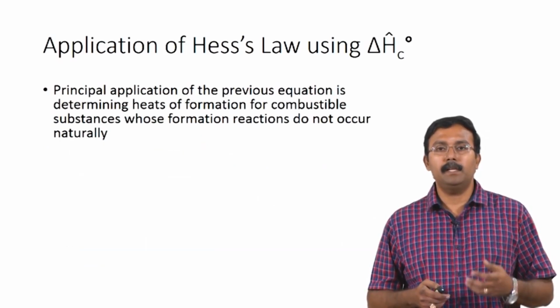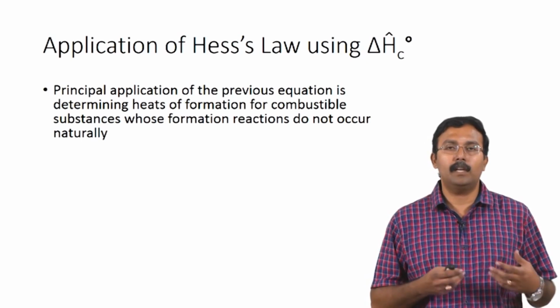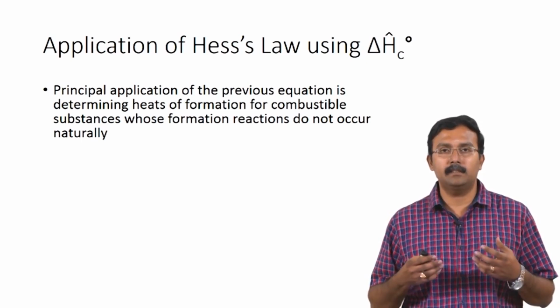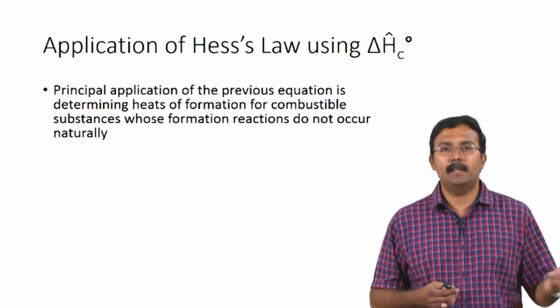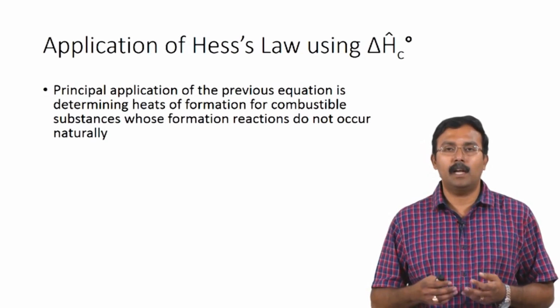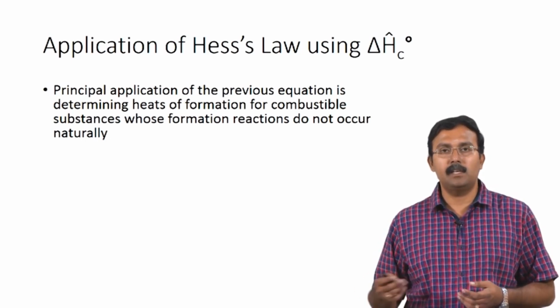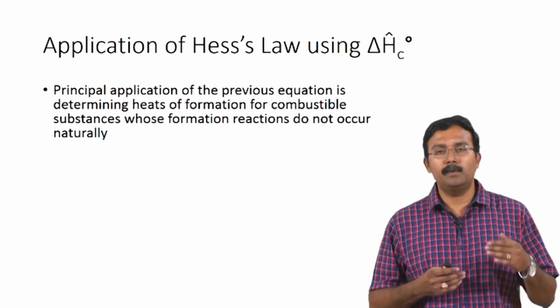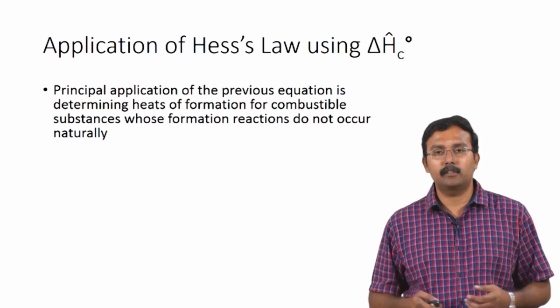So, the principal application of this equation is to determine the heat of formation for combustible substances, for which you cannot actually get the formation reactions occurring. The example would be the one we used for Hess's law, where we tried to calculate the heat of formation for ethane, which is C2H6, and all we did was we had 3 different combustion reactions which we combined to get the reaction of interest.